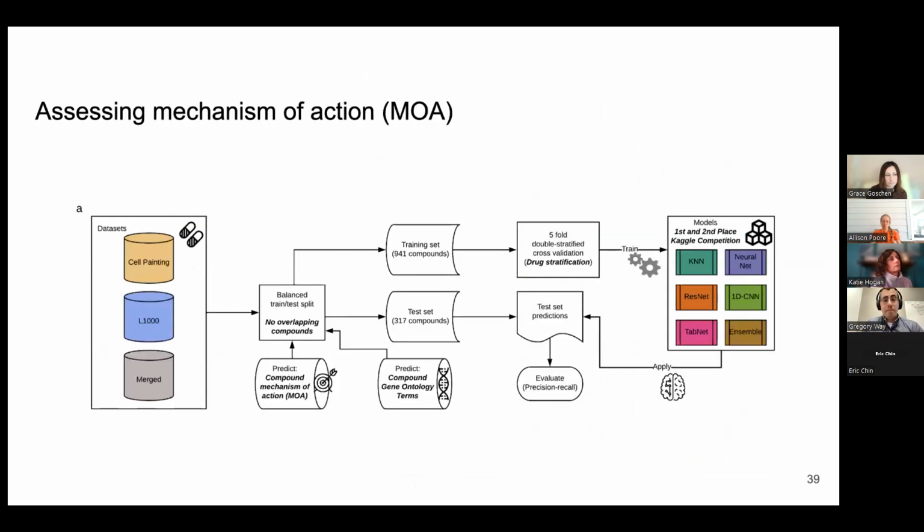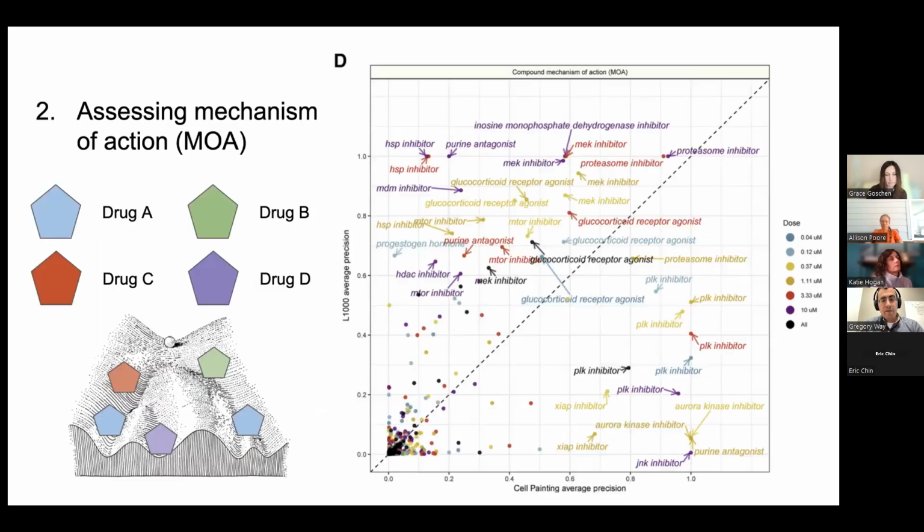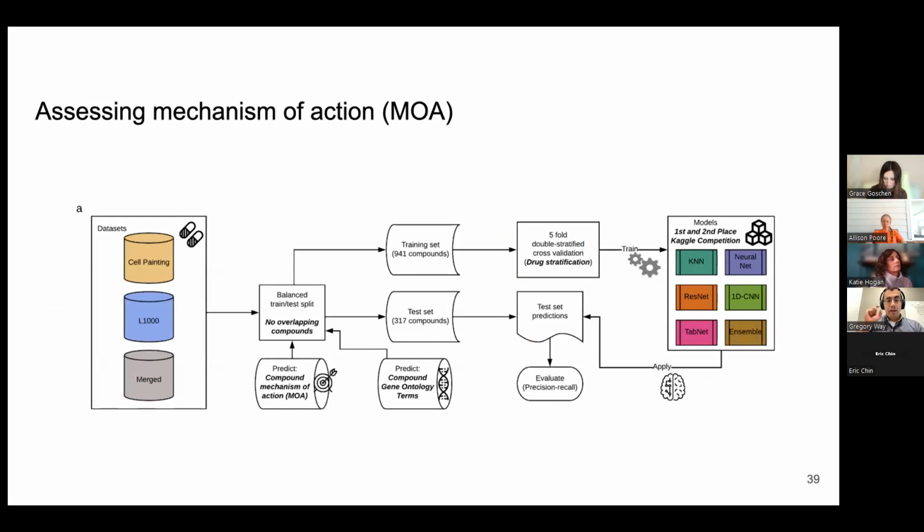I think I'm going to skip this part. We did this in a more formal deep learning sense, where this was more or less an unsupervised approach, where we just looked at the high dimensional space and compared same compounds to one another, and also compounds from different mechanism classes. Here, we actually did perform supervised prediction, where we took very specific models from this previous Kaggle competition to actually perform predictions.